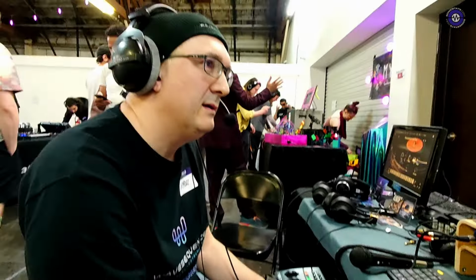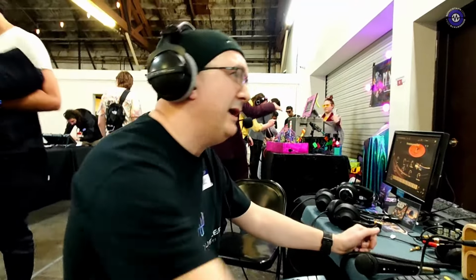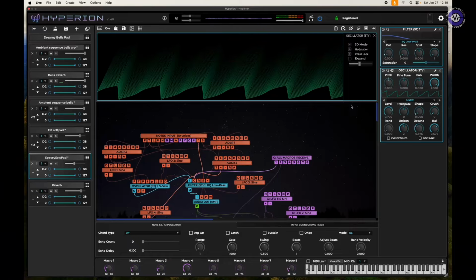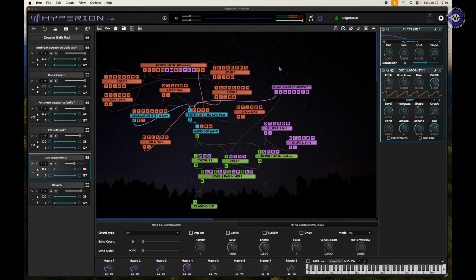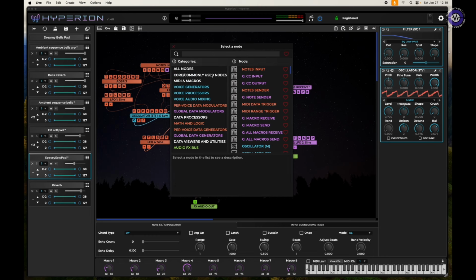So there's a whole abundance of synthesis types available, isn't it, right? There are, yes. So when you're editing patches on this graph, you have a node toolbox that you can open by right-clicking on the graph, and then you have many nodes, I think over 150 node types. You can search for specific nodes if you want to, like I might type FIL for filter, and it will list all the filters.